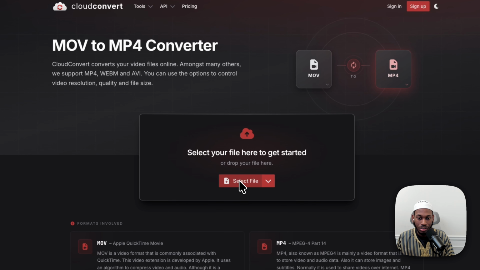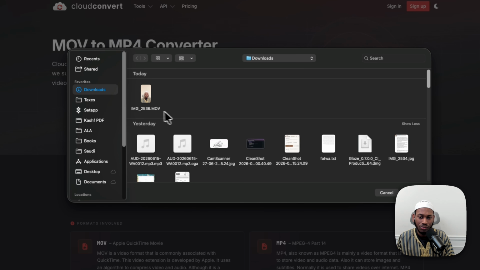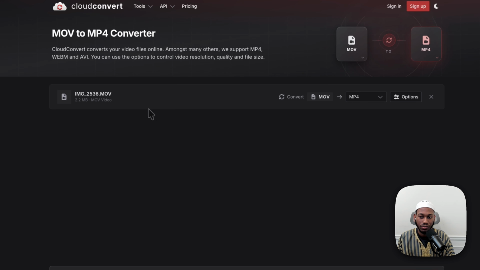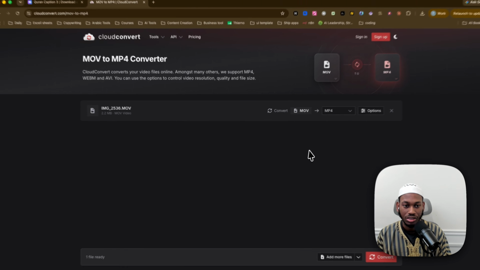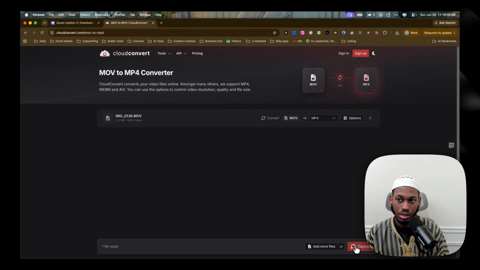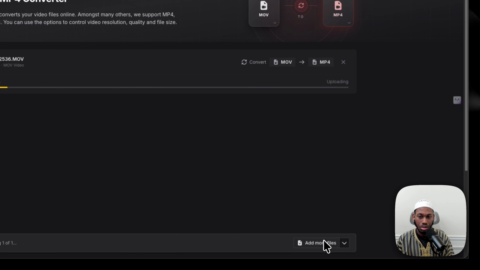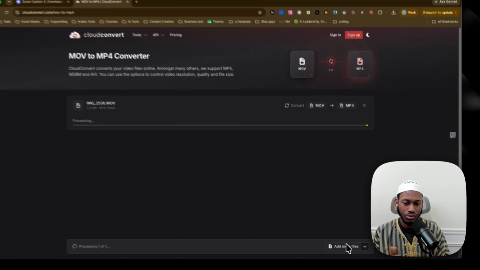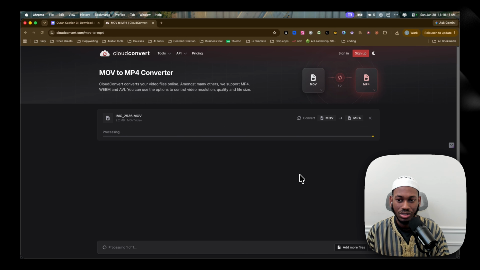And I'm just going to select here and then select the video. This only happens if you record a video from your iPhone, right? If it's a regular video online, you're not going to have these issues. I'm just going to click convert. I can also have the link in the description, and that's it. You only need to do this if you record your video on your iPhone. So once that finished converting, we can just go ahead and add the video back, and we shouldn't have any issues moving forward.